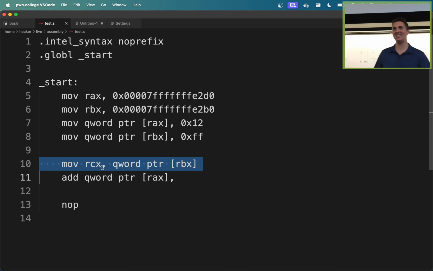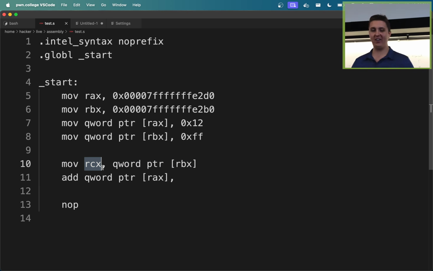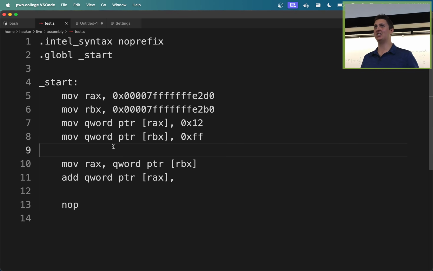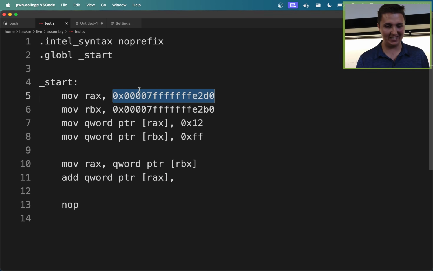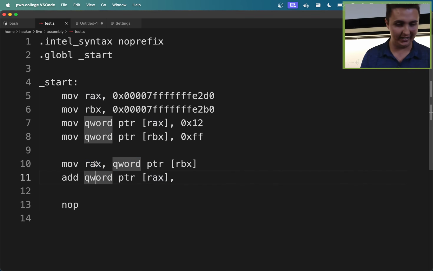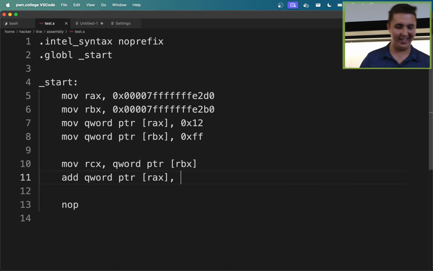A very nice thing in C is that you can have unlimited local variables. You have a limited number of registers, and it is very easy to accidentally say, oh, I need a temporary register, let me go ahead and use RAX. Well, we're about to do an add with RAX, and we meant to reference this value right here, and we're about to do this. This is not good. What we need is a new temporary register. You have to keep track of registers in your head.